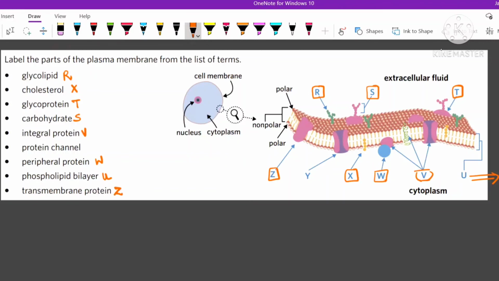Now sometimes the protein will work as a channel. We'll be studying it in the next video. Channel means they are helping in facilitated diffusion. Check the diagram carefully, you are finding they need a channel, so that diffusion can occur easily. For which type of substance? Which are hydrophilic, because they cannot pass the cell membrane easily, so they want the help. And these types of protein which are giving the help so that facilitated diffusion can occur easily are known as channel protein. So Y will be your channel protein.